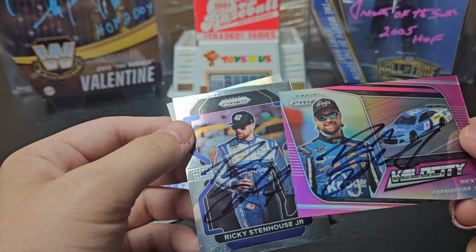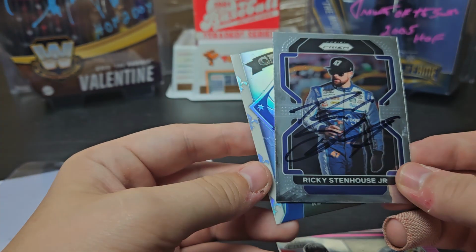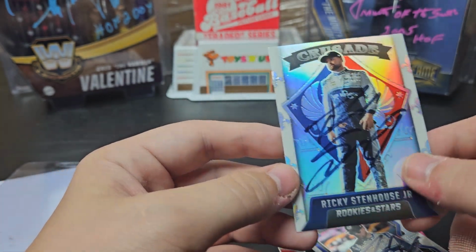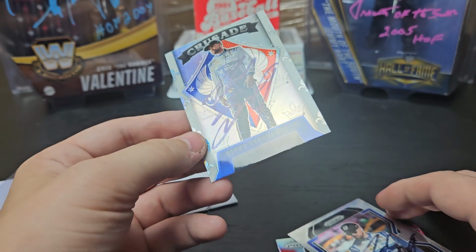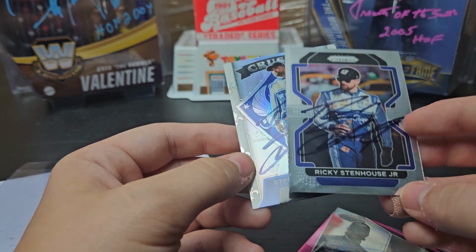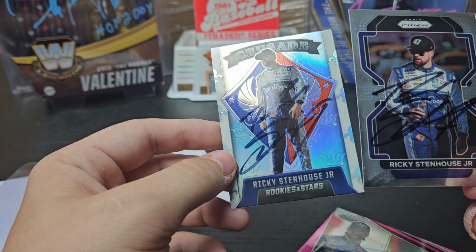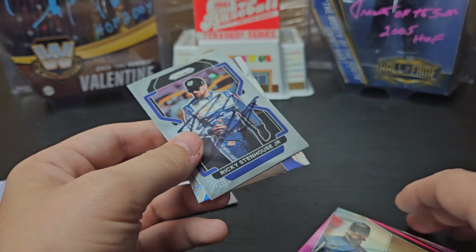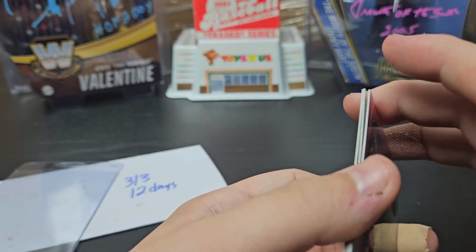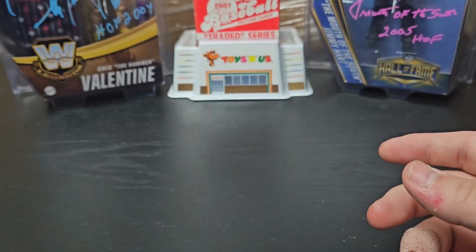So this is a pink Velocity. I think this is numbered out of 50. There's a Prism here and Crusade Rookies and Stars. And I prepped the surface pretty good with baby powder and stuff, and I wiped it off, and I built up the surface pretty good. That it actually stuck on there, and so I was very happy that I didn't get a lot of the issues I had with the BJ Penn autograph. I didn't prep them. I thought since they weren't Prism or Select that they would have been fine, but okay.